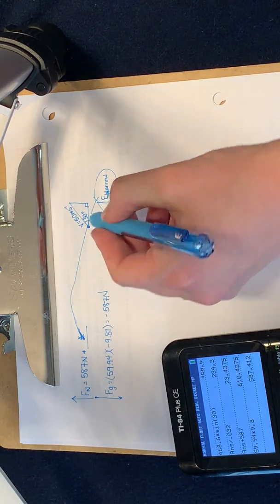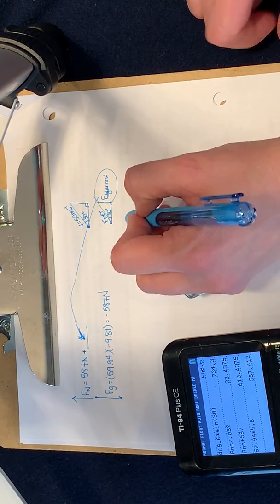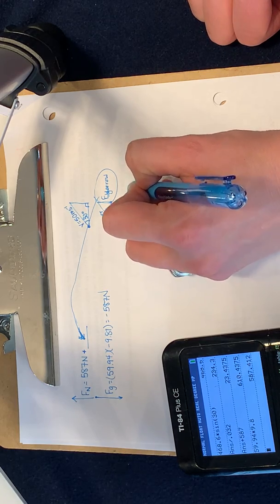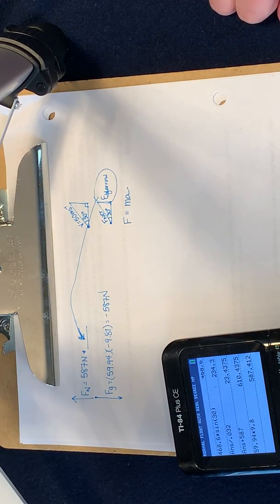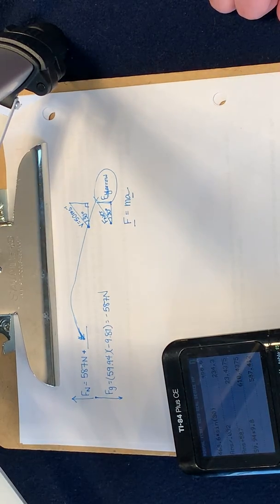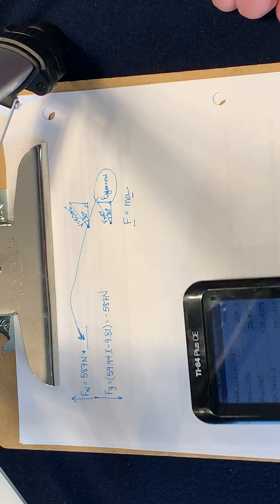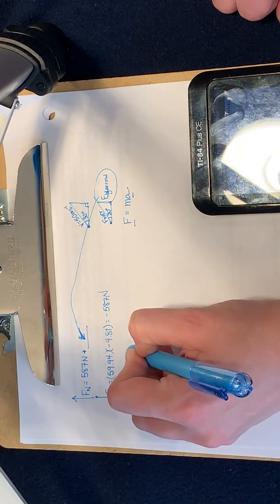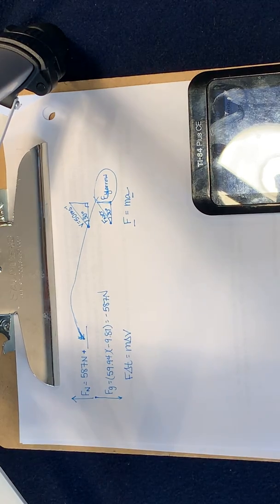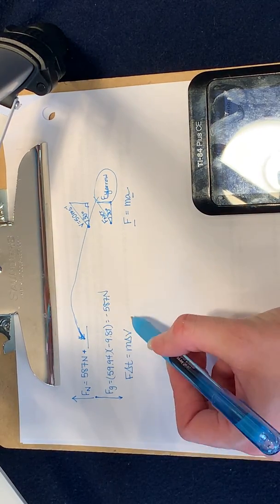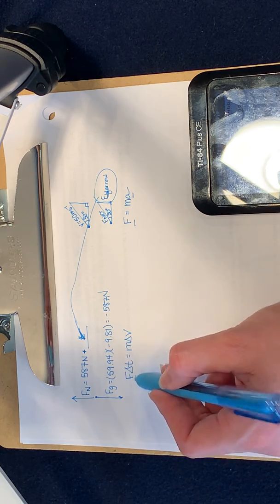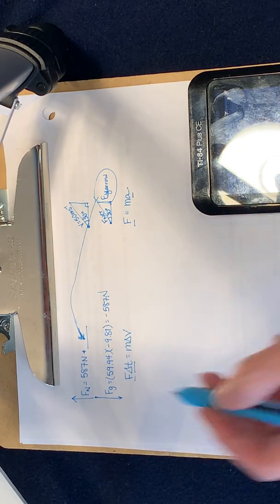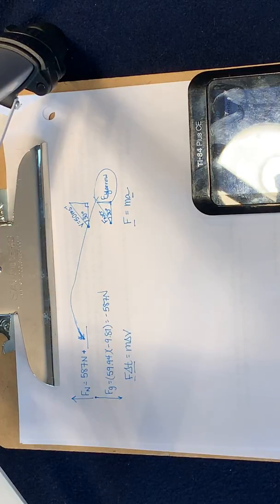So if we want to break this apart, we're trying to calculate that average normal force. We say F is equal to M times A, and we're looking for average force. Then we go, oh crap, we don't have an acceleration. So how do we calculate it another way? Well, we've got the impulse equation, F delta T equals M delta V. We do have a mass, a final velocity and an initial velocity. We're trying to calculate the force and we run into another brick wall because we don't have time.